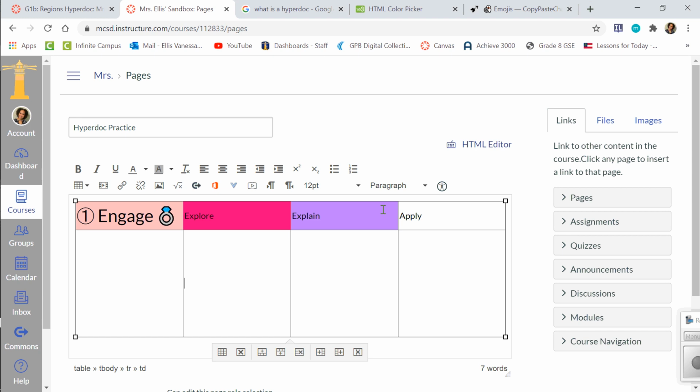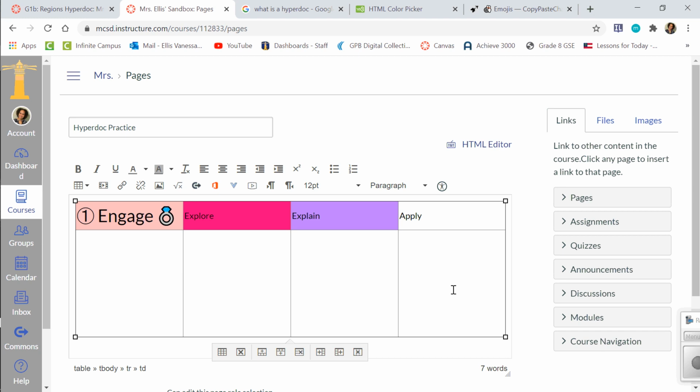You're trying to pique their interest. You want them to explore and attach meaning to things before you even get to the explain section, which is teaching. And then after they've done all that, you want them to apply their knowledge to something that is authentic, real world, or some type of practice like a quiz or a Kahoot. It's totally up to you and what works best for you and your students, okay?